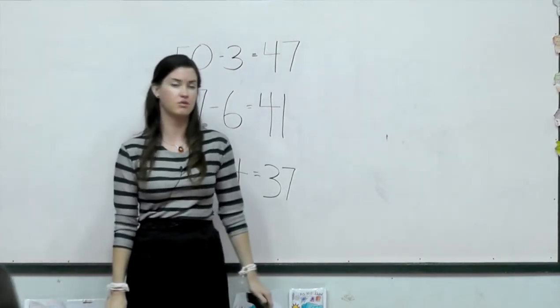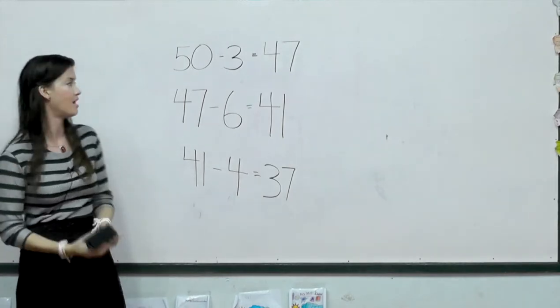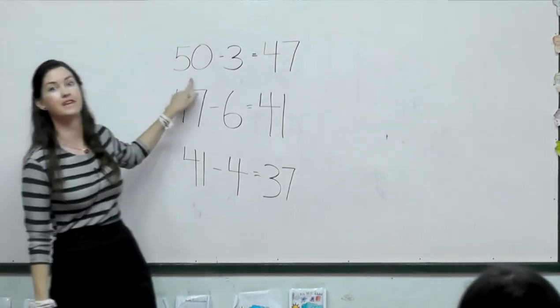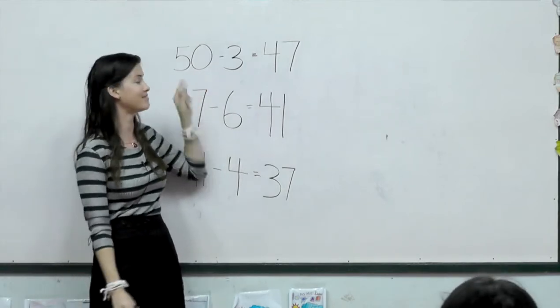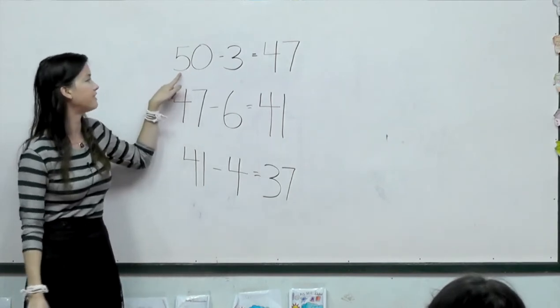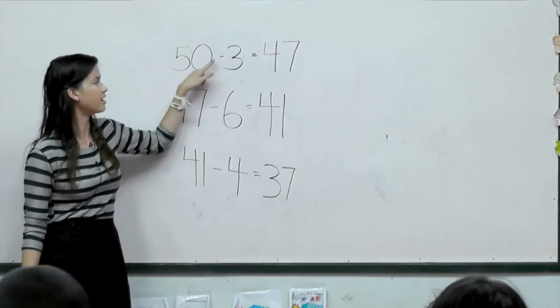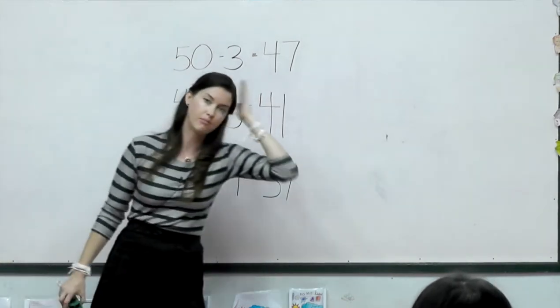We're going to change the words a little bit. We're going to start with some bigger numbers. We're going to start with 50 monkeys jumping on our bed. 3 of those monkeys are going to fall off and bump their head.